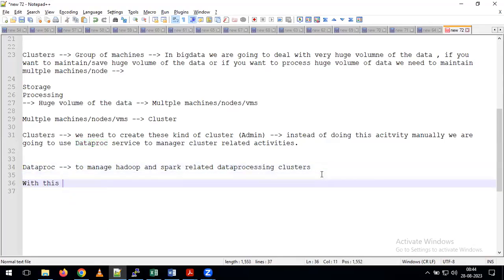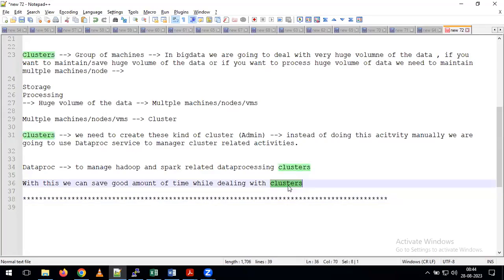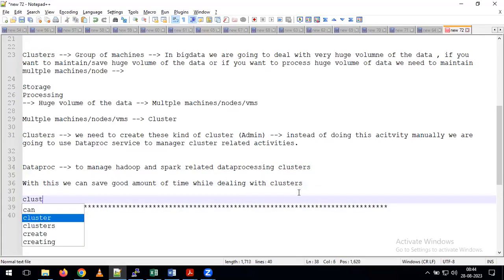With this, we can save a good amount of time while dealing with clusters. We are not going to create the clusters manually. We just provide some minimal inputs, and automatically it is going to create the clusters depending on them. It creates the clusters as a combination of many machines.